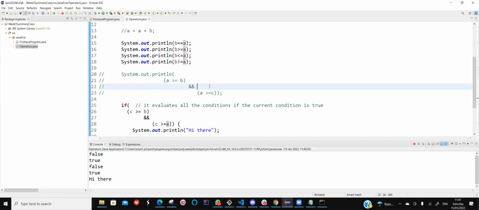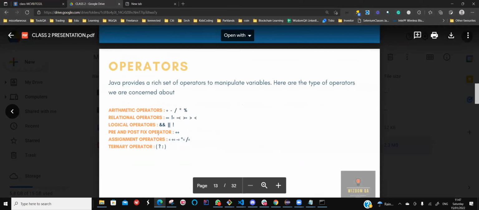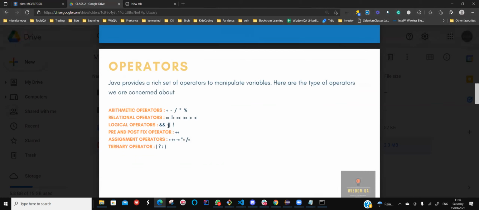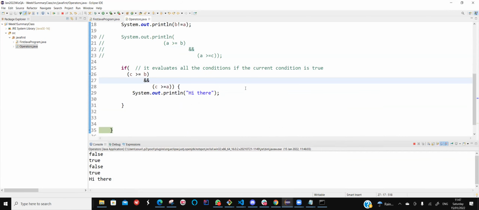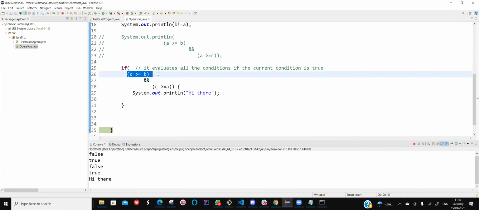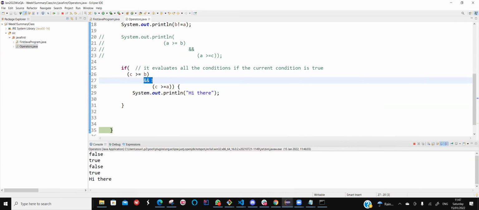So that's that with the logical operators, and let's move on to the other type of operator. So there are three different types of logical operators. One is double ampersand, one is OR, and one is NOT. Okay. So let's go for the OR. So here the OR is, okay, look at this. OR is something different. So here I'm saying C is greater than B and C is greater than A, right? If I just put it instead of AND, if I say OR, let's see if it will evaluate both the conditions or not.